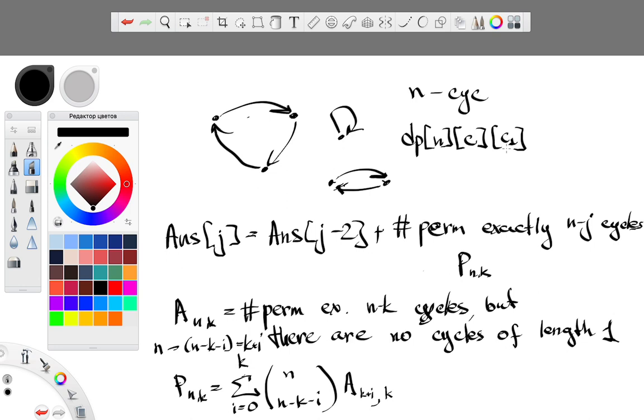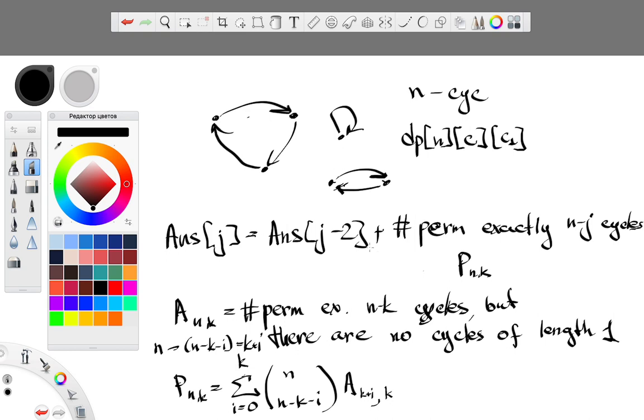Or we can choose some other cycle and put our element there. It's important where we put it, but basically we can put it after any element, and the total number of elements in the big cycles is n minus c1, because we have gone through n elements and c1 of them are in cycles of length 1. So there are a constant number of transitions. So we can calculate this dp in cubic time.